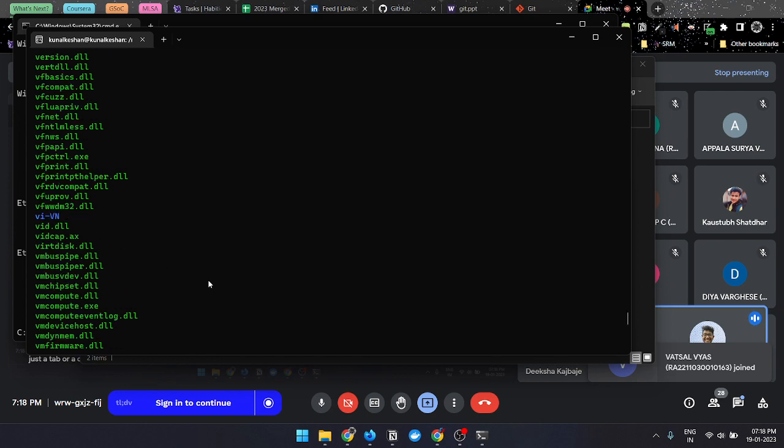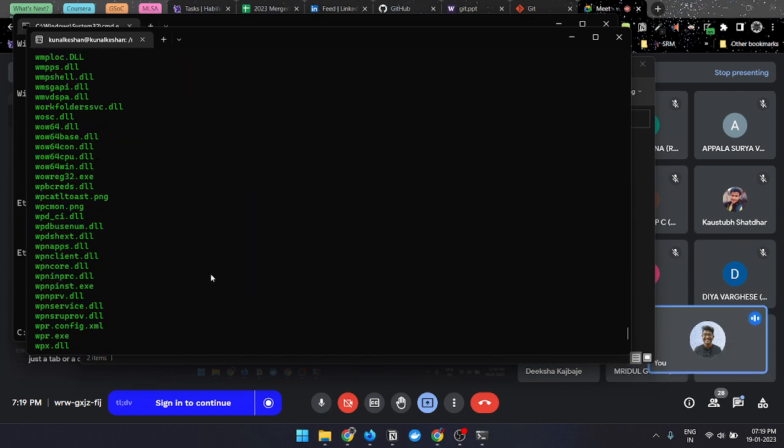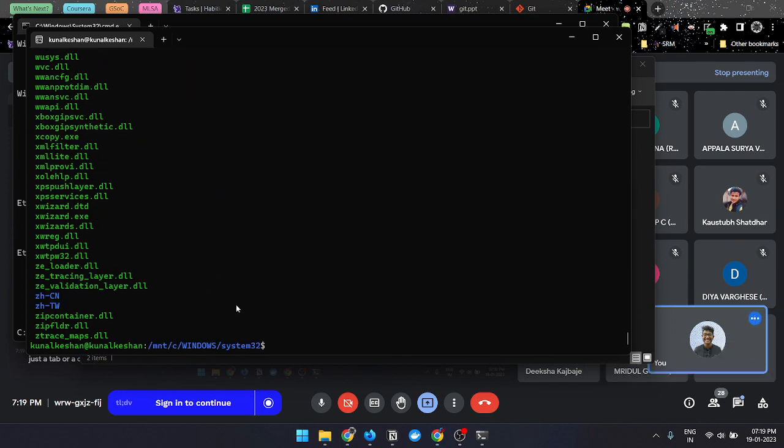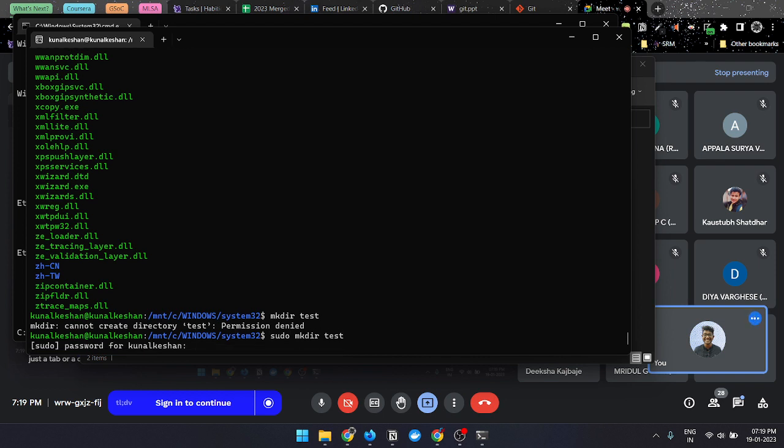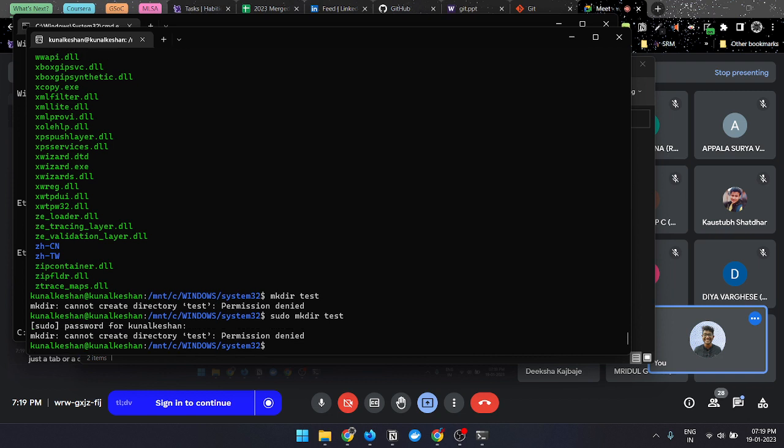In the same way, if you want to create a folder, it's mkdir over here. In Linux it's a bit more protected.